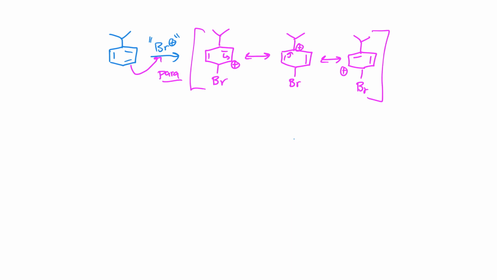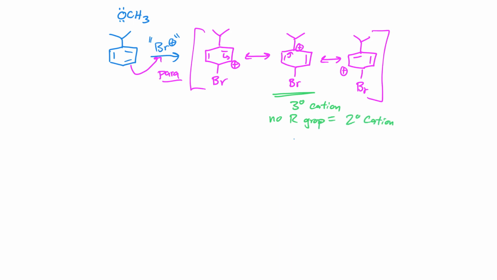Now you'll notice that in this case, this is an electron donating group, but it is not OCH3 like we had on the previous slide. So there is no lone pair that I can use to donate and further stabilize this particular cation here. However, we do still have an advantage having this R group present and adding the bromine to the para position, and that's in the case of this resonance structure. This is a tertiary cation. Otherwise, if there was no R group, it would be a secondary cation.